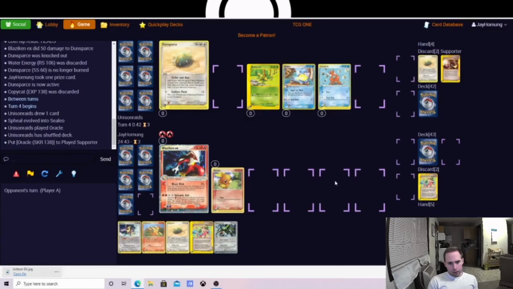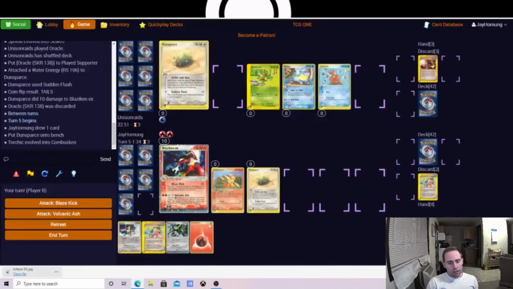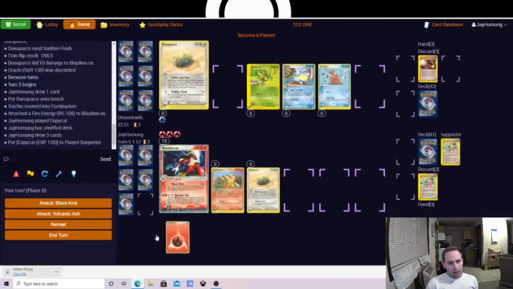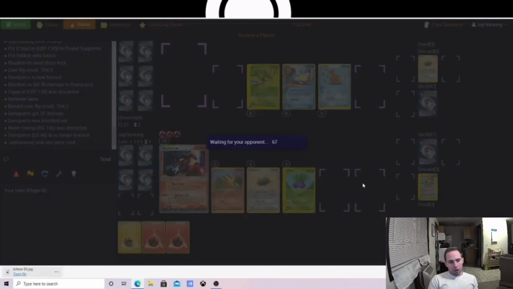The thing that's hurting me a little bit, though, is while I do have supporters, those copycats are just so weak when he has such a small hand himself. So he goes for the Sudden Flash Heads. He does flip tails. Very fortunate for us. We do get the combustion. I'm debating the copycat here, and I do go ahead and go for it. I think there's some arguments for and against that.